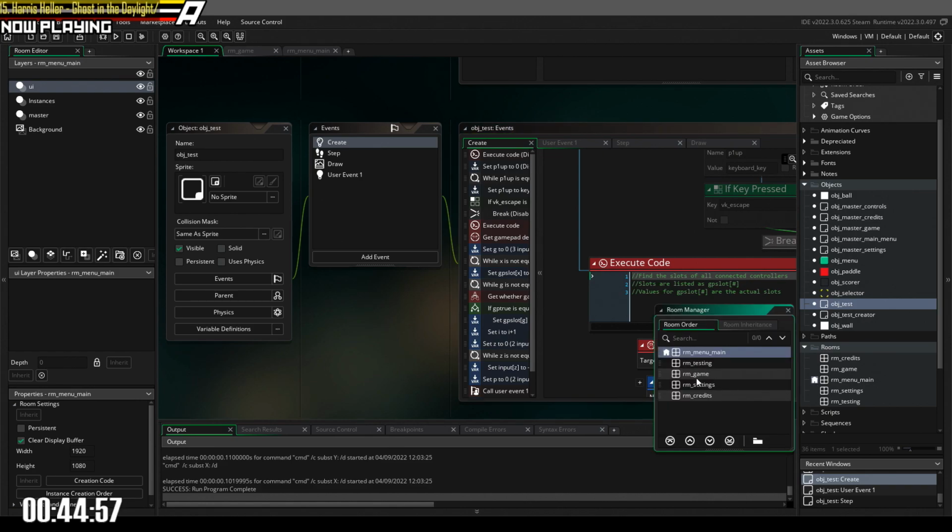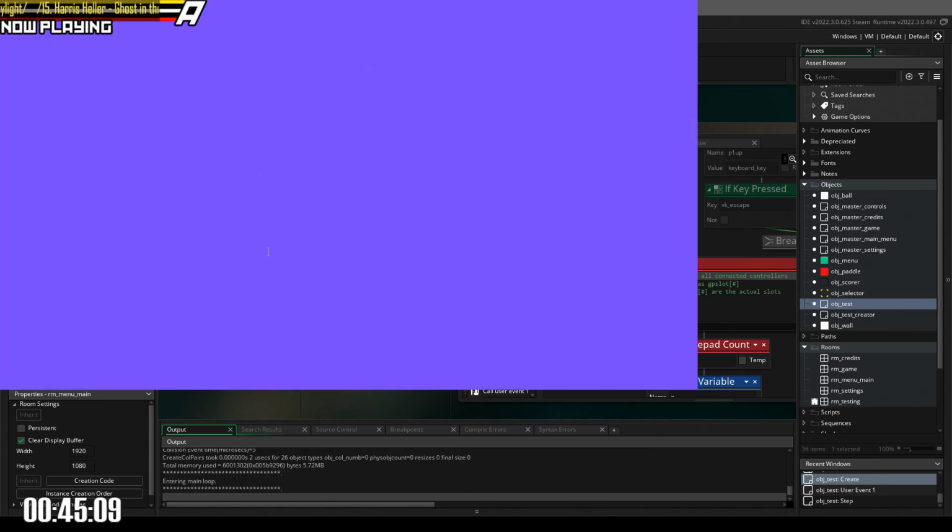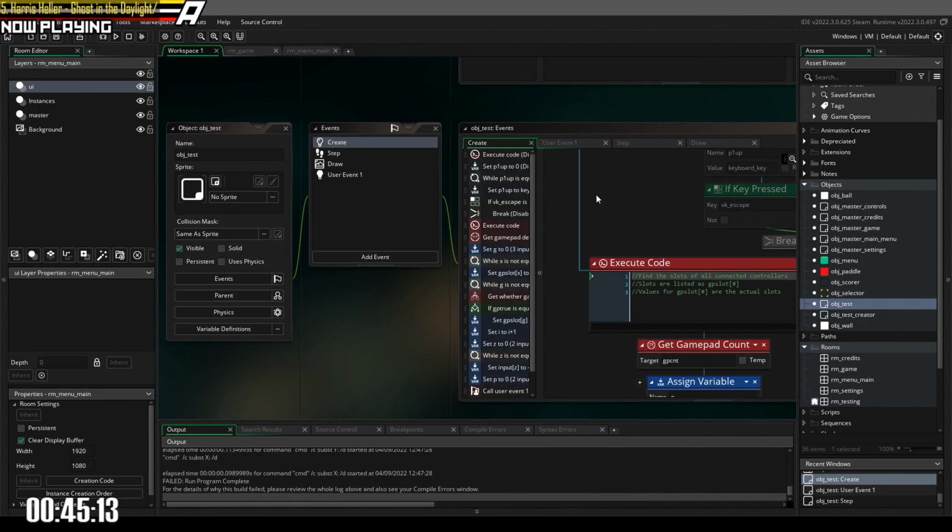Let's try setting this to testing. Just make sure it doesn't break. It does break. Okay, so it's looking for GP slots even though I don't have any.